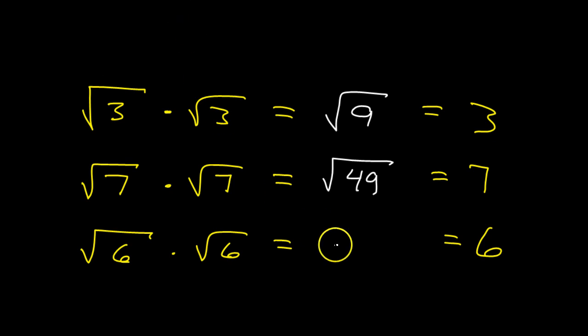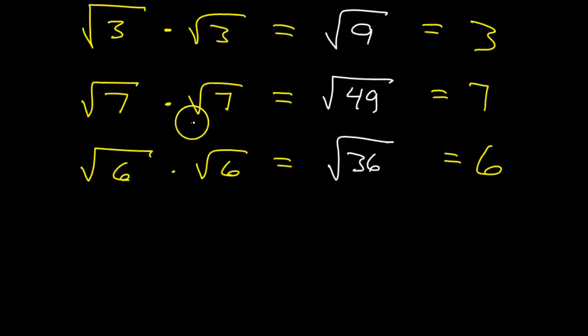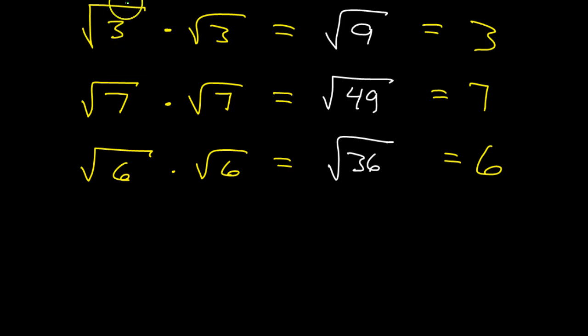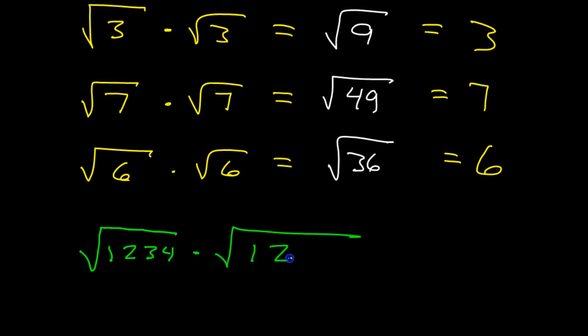There's no law against it. This would be the square root of 36, which of course is 6. But I don't want you to have to do the middle step. So I should be able to give you crazy numbers that are too big to deal with in your head anyway. So if I said the square root of 1,234 times the square root of 1,234, you should be able to tell me the answer. Okay, so know that pattern.